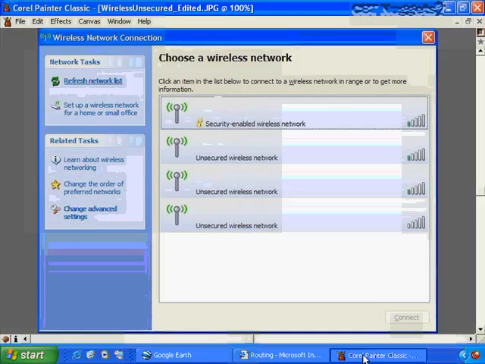Let me show you what I found. I just took a screenshot of what I was able to find, and of course I erased the people's names here, because a lot of people will just name it according to their last name. Like if I wasn't being smart, I'd name mine Conrad Wireless or something like that. Well, I don't think I want people to know exactly who that belongs to.